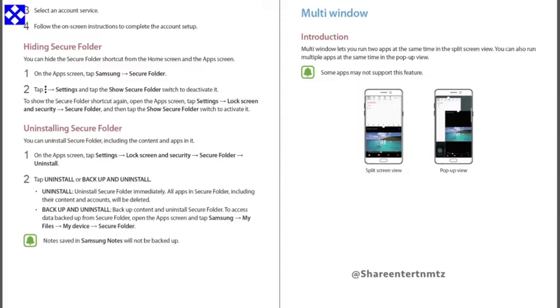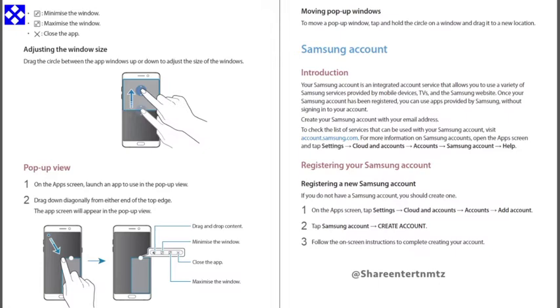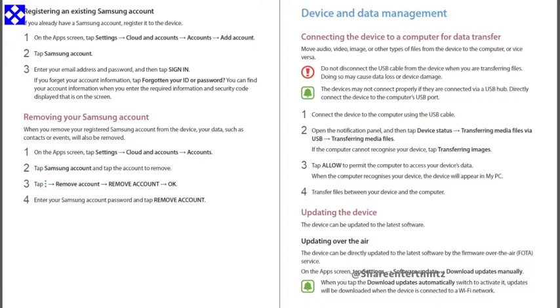Split screen view. Using additional options. Pop-up view. Moving pop-up windows. Samsung account, introduction. Registering your Samsung account. Registering an existing Samsung account.